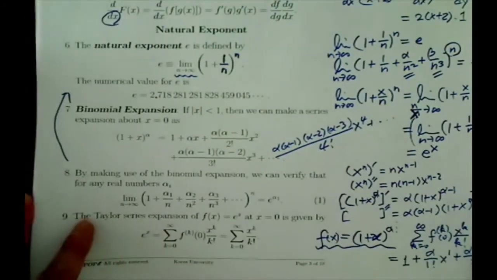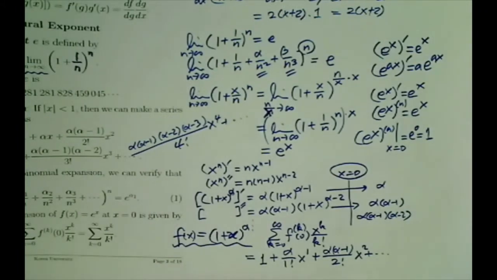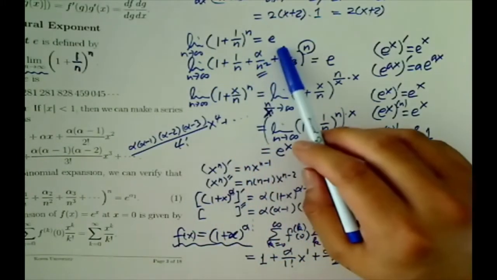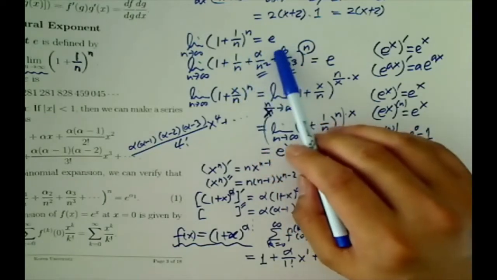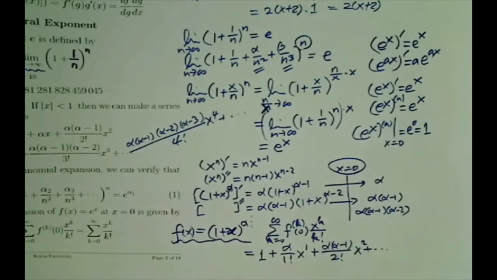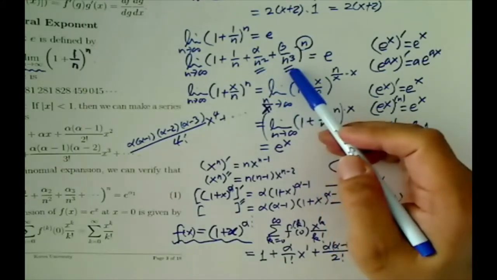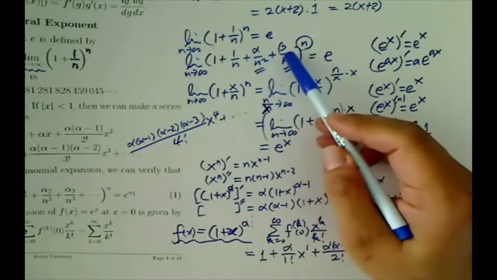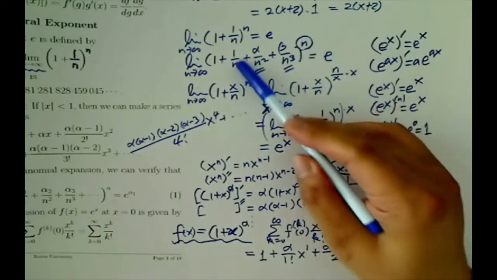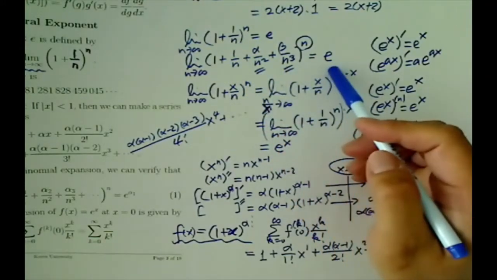So let's briefly review what we studied regarding the natural exponent. First, this is the definition of e, and we can prove this converges to a number. And if I add the pieces of higher order in n squared, n cubed, and so on, as long as these numerators are finite numbers, in the limit n goes to infinity, these contributions all vanish. Only the leading piece survives as a natural exponent.